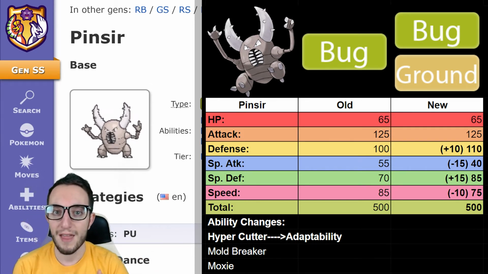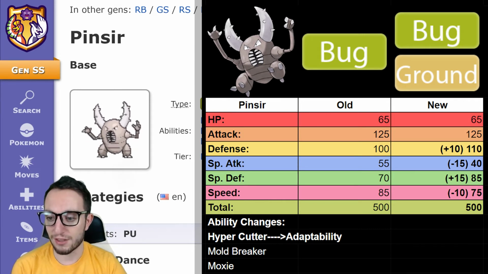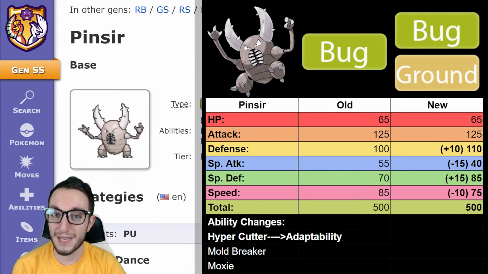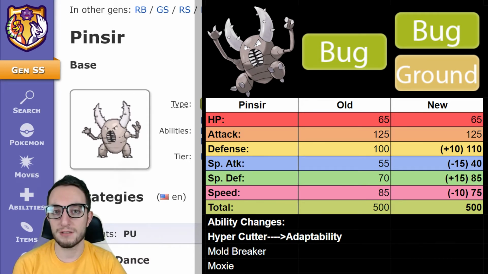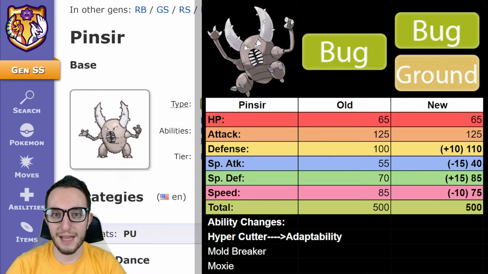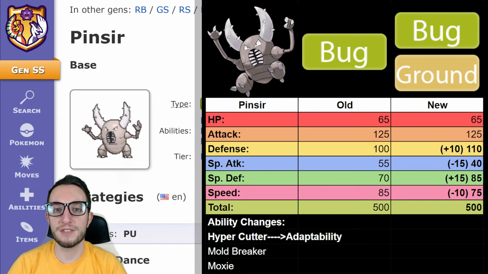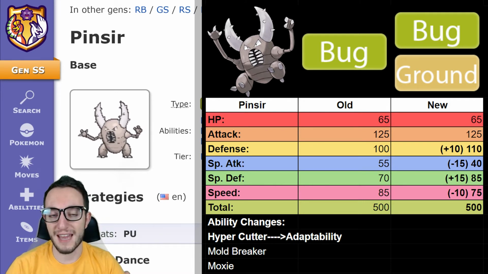Well, I think that as a trade-off for having such a powerful ability and adaptability, having Pinsir be slightly slower, albeit 75 is not that slow regardless, is more fair and balanced. So, it maintains its base stat total of 500, but it gives it a better defensive profile and a better way to utilize its stat spread.